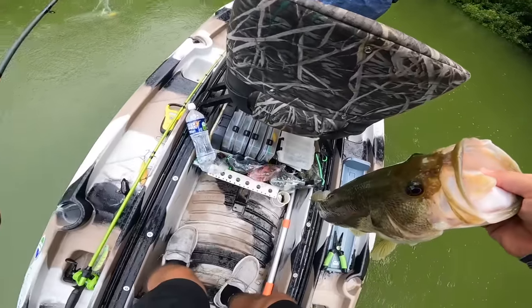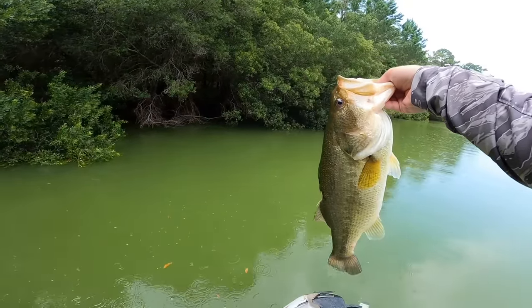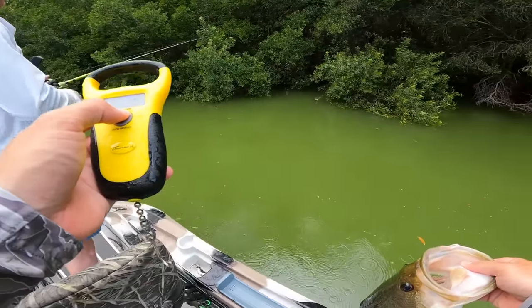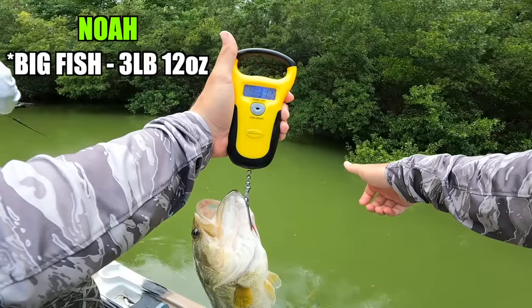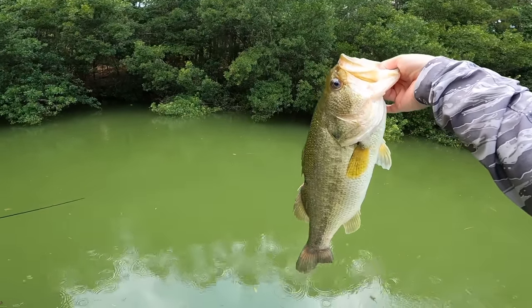Straight up mega skip turned into a kerplunk. Did you hear that, dude? Straight up kerplunk in the rain out here. That ain't stopping us. Looks like close to a 4-pounder. We're gonna get a weight on this. And then I feel like Fletcher's gonna end up cracking one. Let's get a weight on this puppy. 3.12. Ooh, not bad. 3.12, that's the new leader, boys. Almost a 4-pounder, 3¾. Beauty.